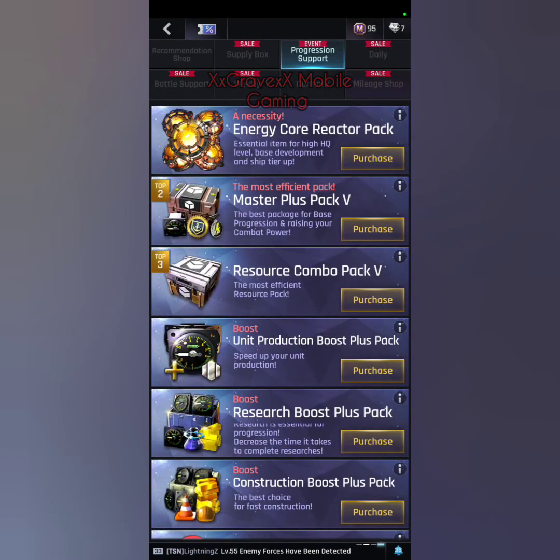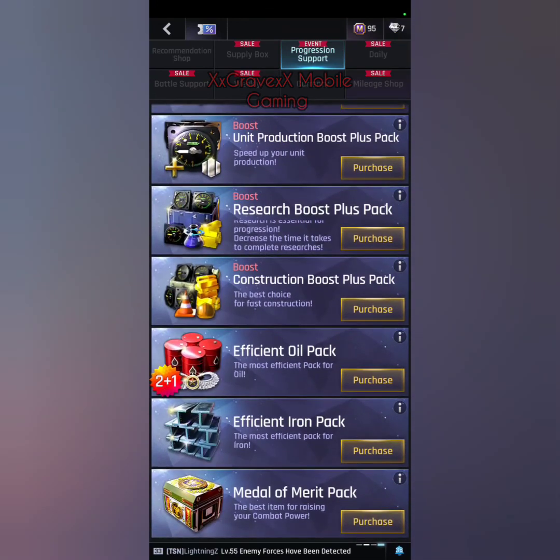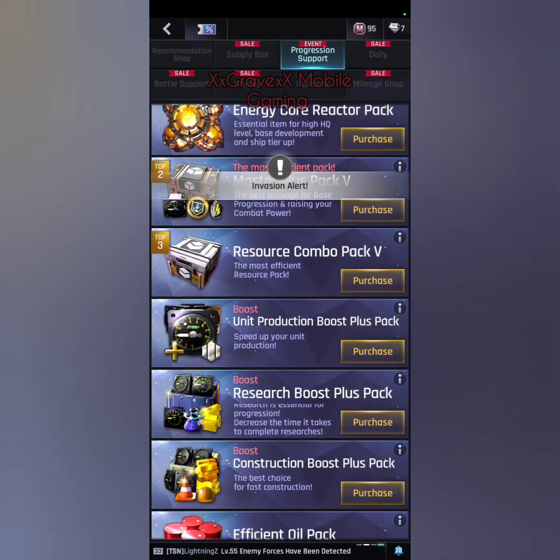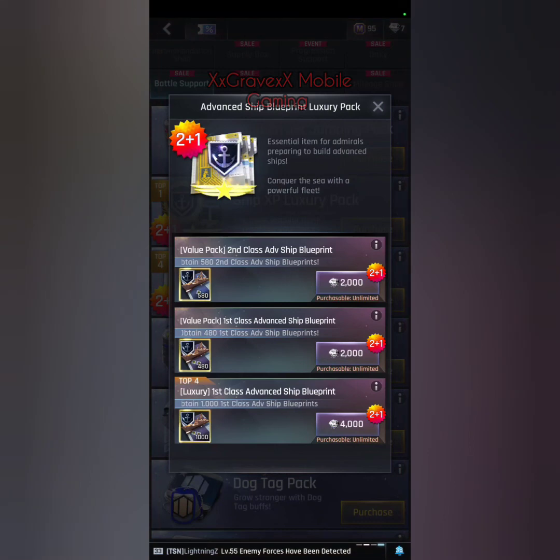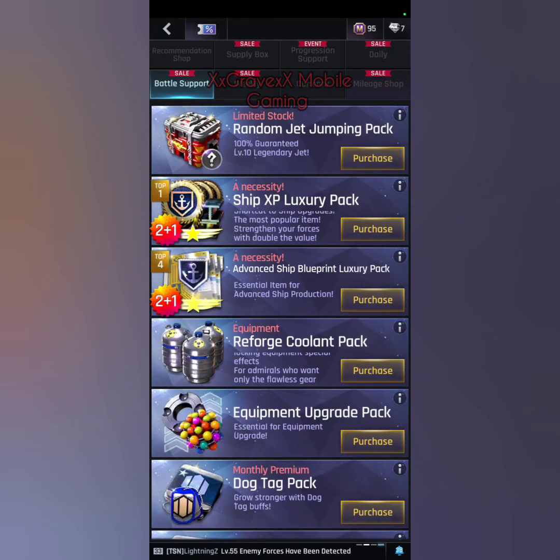I'll buy it on sale if I need it. But I wait for it to be 2+1, which it was all last week, which was nice. So 2+1 or 1+1. If it's not on sale, it's not 2+1, not 1+1, don't buy it. It's not worth it. Once you get into the upper levels, these are nice as well. When they're on sale, you got your first class blueprints and also your ship EXP.